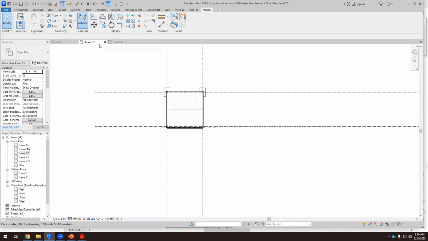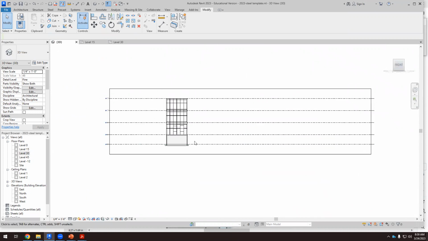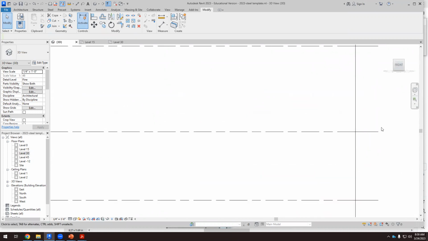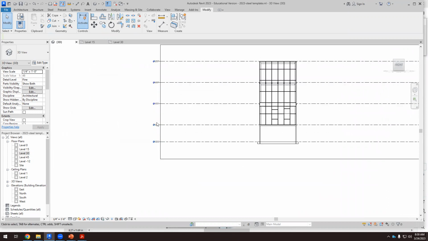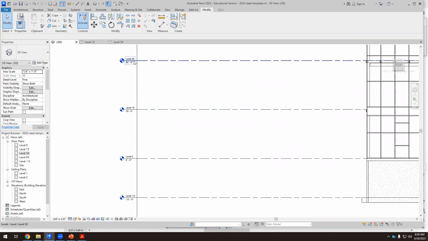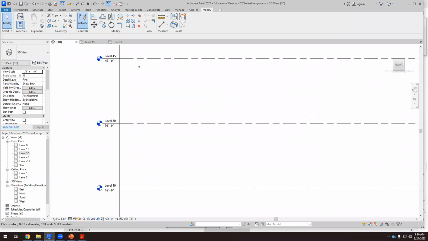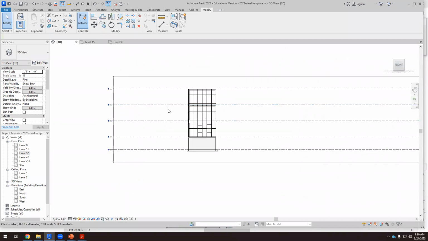We are on level 15. We're going to go from level 15 to level 30. Okay, so where's level 15? This one. So I'm going to work in this gap between level 15 and level 30. We can do it from level 0 to level 45, but I'm just going to do something here.